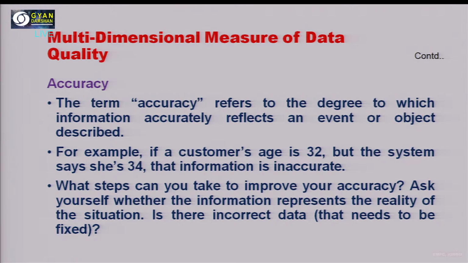Ask yourself whether the information represents the reality of the situation. So is there incorrect data that needs to be fixed? And based on that, you actually have to go through all these kinds of accuracy parameters. And this is one of the most important parameters, or I will say metrics, which you always have to verify. And this has to be verified by the person who is actually collecting the data, who is actually entering the data. So if he says that the information is correct, and if at both places it's not matching, that means it's not correct.